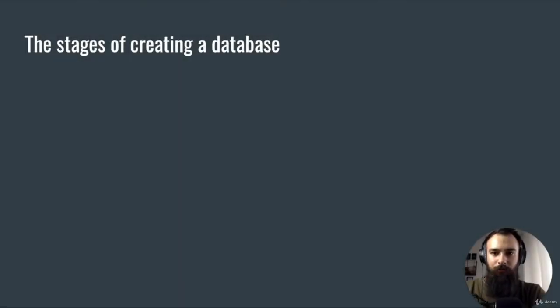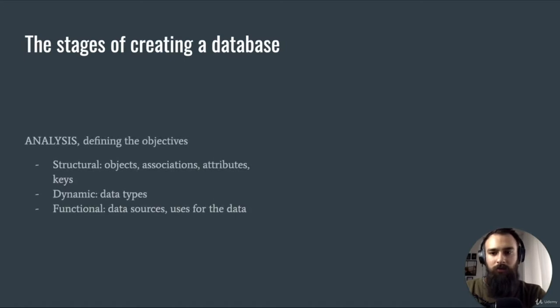The stages of creating a database. As in every other software solution, there are 4 stages for creating a database. The first one being the analysis, which means defining the objects. We have to define objects from 3 points of view. The first one being the structural point of view.